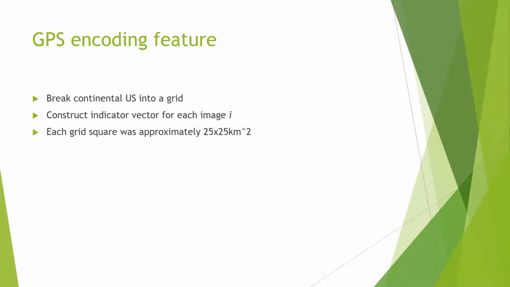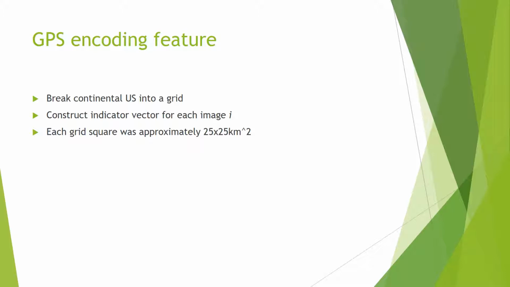GPS encoding. Many images uploaded on the internet today contain embedded GPS coordinates due to widespread availability of cell phones and other GPS-enabled cameras. The first step in location classification is leveraging the coordinates. However, the coordinates are too fine of a classifier to use effectively.